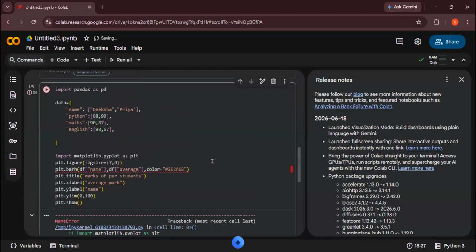Okay, so guys, what do you think the problem with the code is?